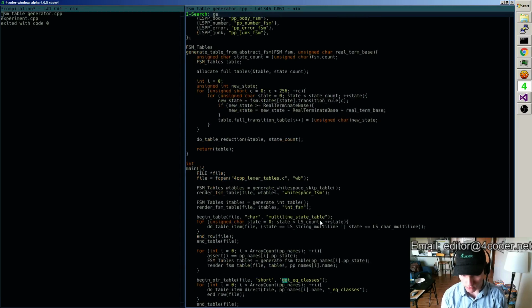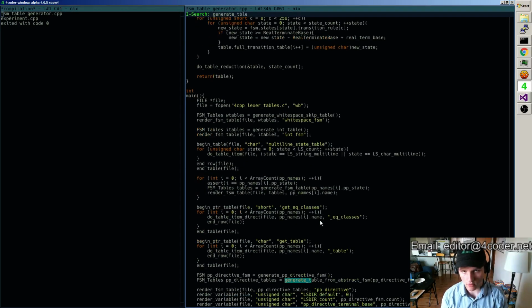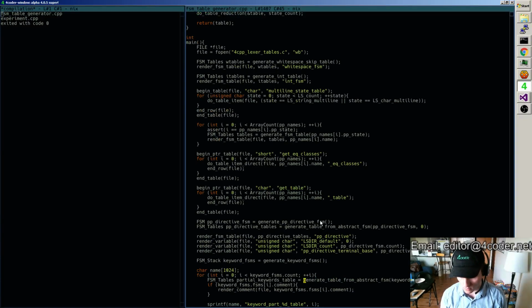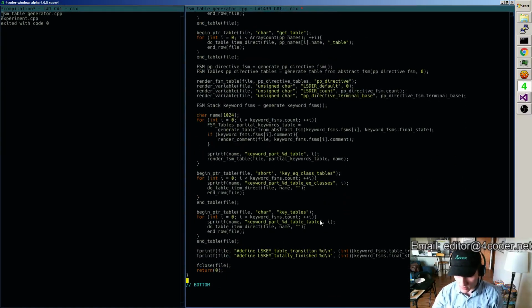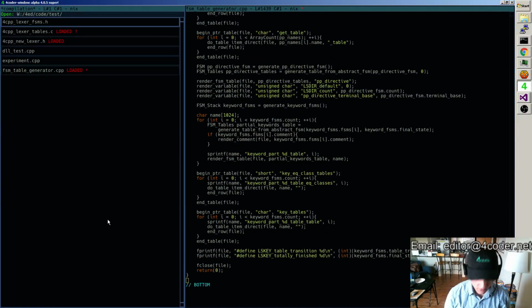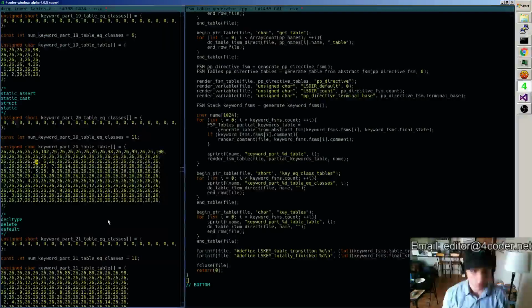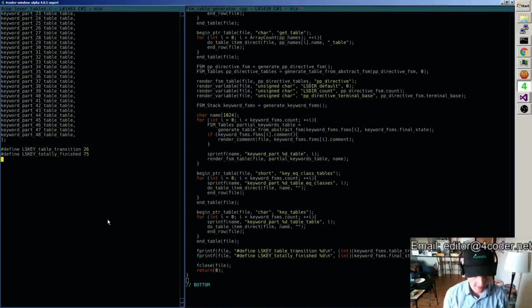so generate table from abstract. So yeah, well, the final state should be correct. What's the final state coming out as now? 75. So I should be getting 75 plus all that stuff, I would think. Let me walk through this.